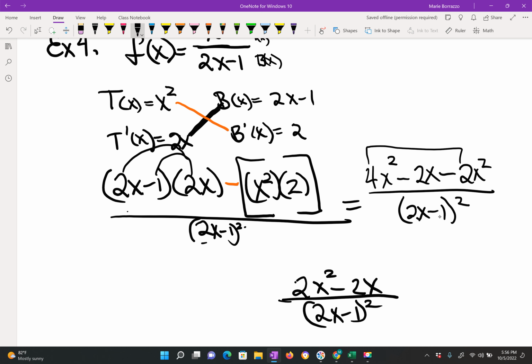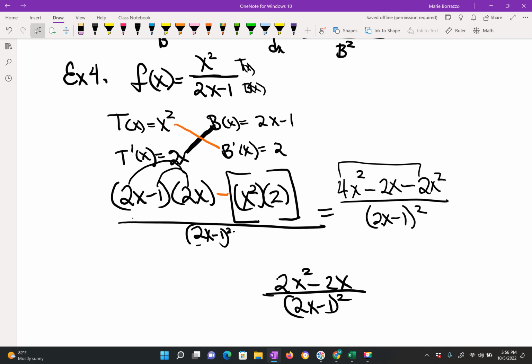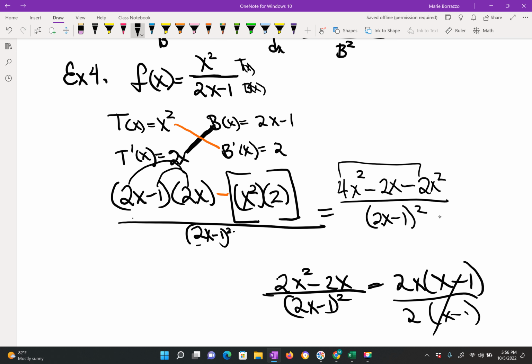Let's finalize. This part may get a little irritating because my first thoughts are immediately that 2x is common. Why aren't we factoring 2x out here? Why isn't this x minus 1? And will it make a difference? Because if my denominator happens to have an x minus 1, well, guess what? They cancel, right? So your mind starts getting very creative at this point. So stop where you think you need to stop, and then test it. If it doesn't work, try to work it out a little bit more. But normally this is it.